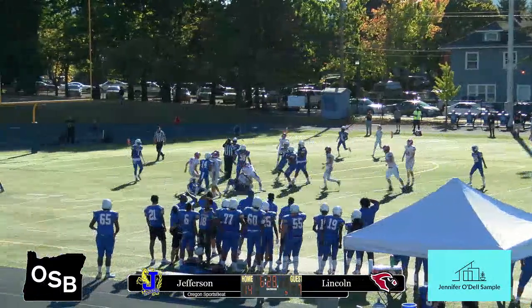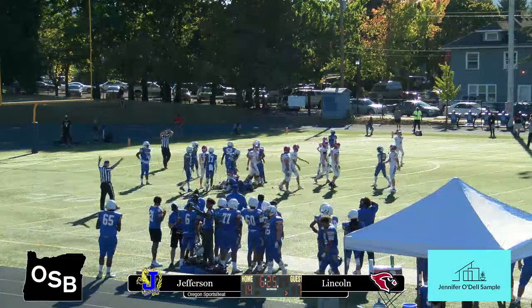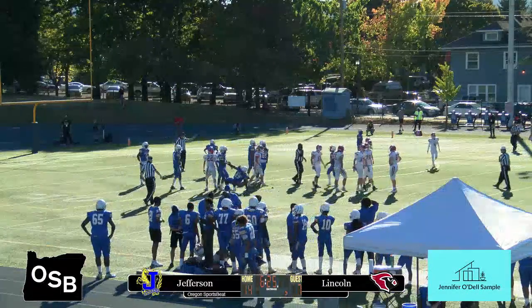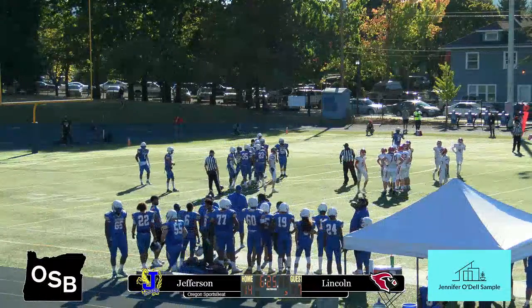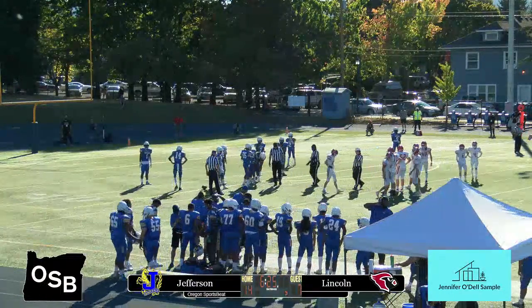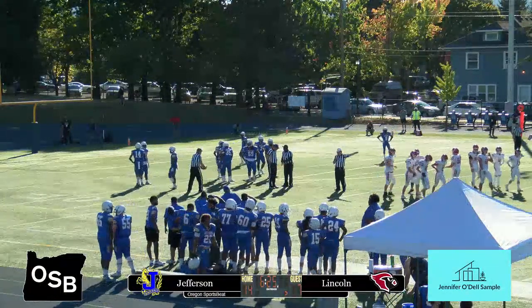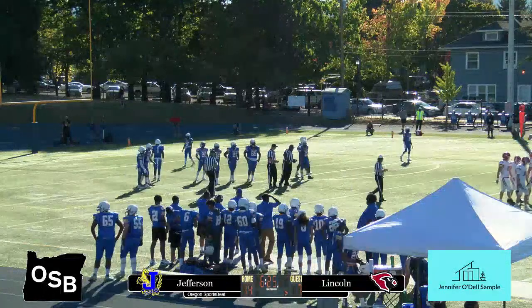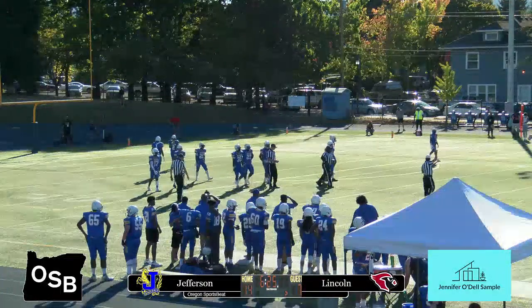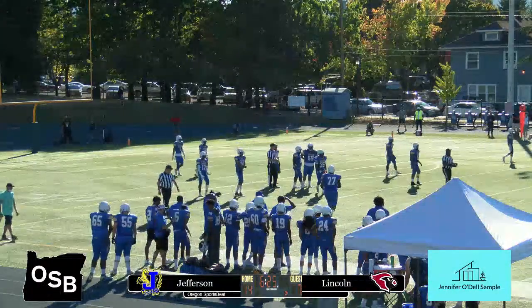Cummings with it. Yeah. And we've got a flag on the field, so this one might be coming back. The tackle made by Jeremiah Matthews. There is a penalty flag on the play. We've got a holding call on the Cardinals. That'll back them up 10. It was 2nd and 8, now make it 2nd and 18. That's 10 yards from the spot of the foul. That's 2 holding calls already.